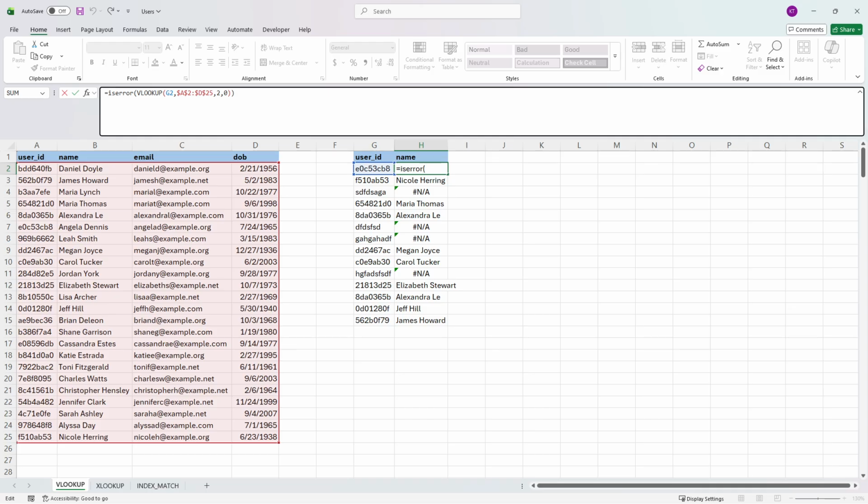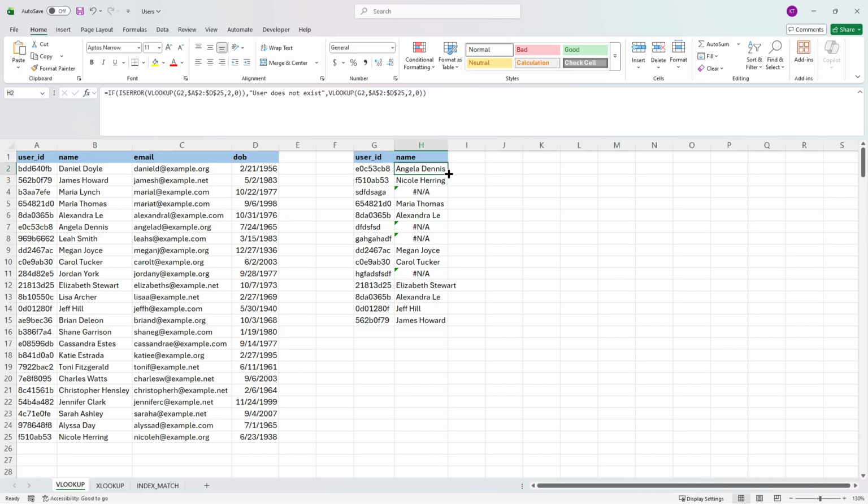And then we can nest this in the IF function. So if there is an error here, then we can write user does not exist. And if there is not an error, then we can return whatever the VLOOKUP function returns. So now instead of not available error, we're getting user does not exist.